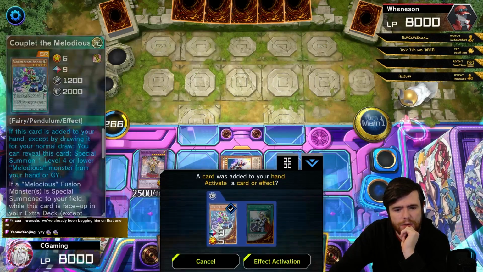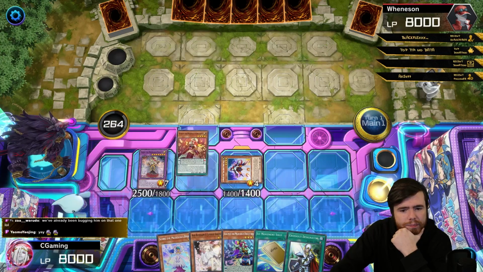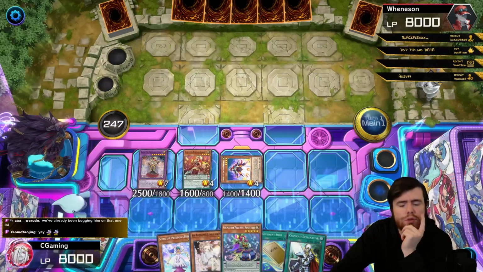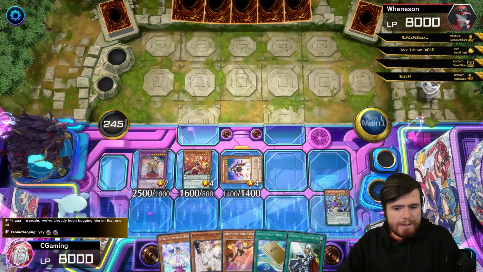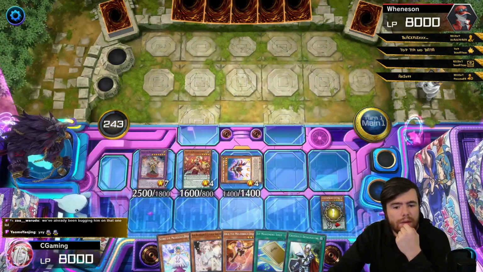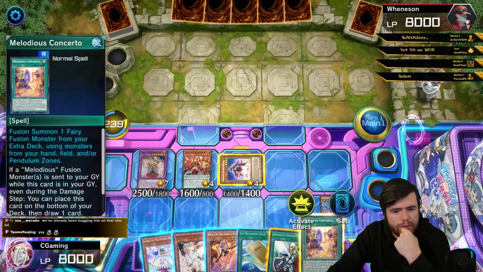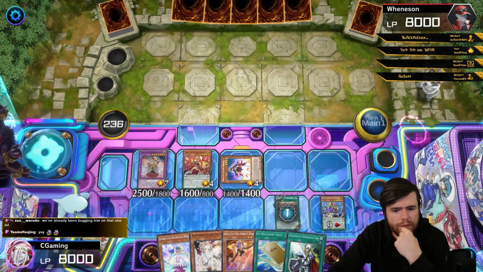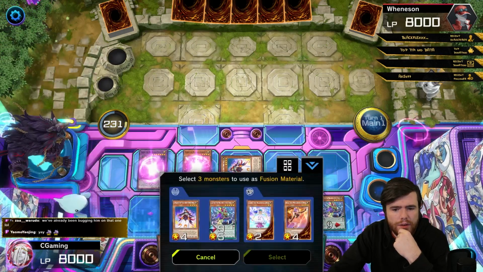So we go Couplet. Couplet activates. We bring back the Refrain. We activate Refrain. Let's do Area, just so we can Pendulum Summon it later. Alright, now we're gonna go Couplet. Activating Couplet's effect. Alright, beautiful. Now we're gonna go for Concerto. We're going to fuse into the Étoile. We're going to fuse the Botcha, the Refrain, and the Couplet.